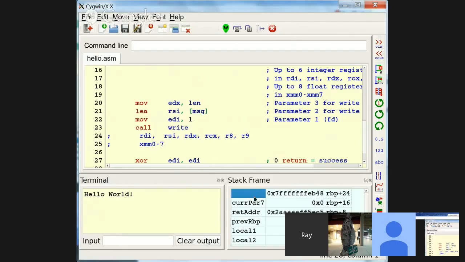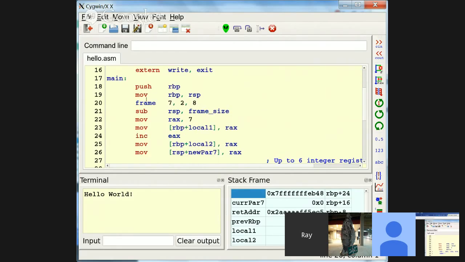So if you've got the correct setup, in other words, if you're going to have one parameter on the stack, you need to subtract 2 from the stack pointer to make space for the one you want in one hole. And if you're going to have local variables, you've got a similar issue with local variables and new parameters. So the easy choice to avoid this trivia is to use the frame macro.